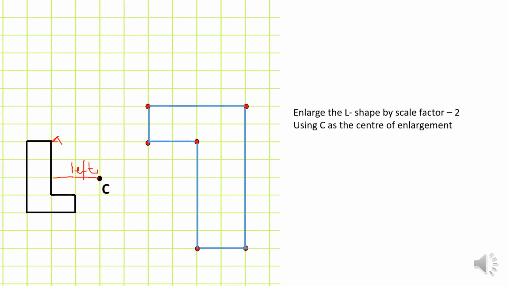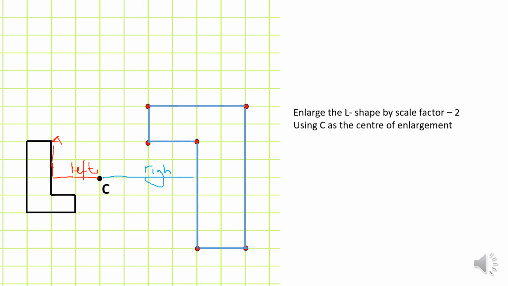I go 2 to the left, so multiply 2 times 2, which is 4. So I'm going to go 1, 2, 3, 4 to the right, opposite direction. Okay? And then let's see how far it is again when we go on top. So then you go 2 upwards. Can you see that? So you go 1 and then 2 upwards.